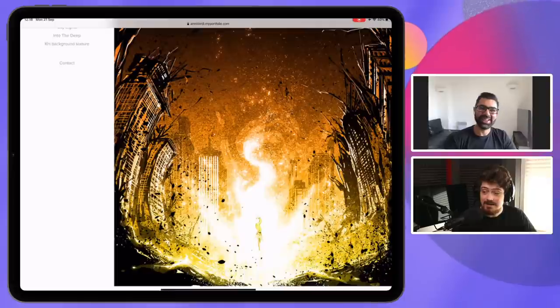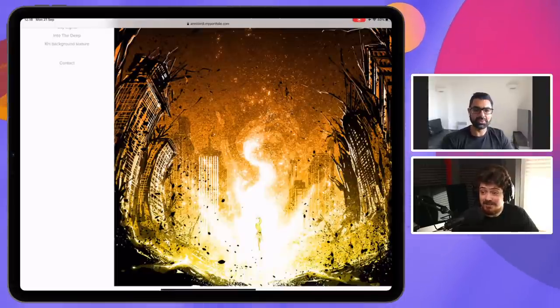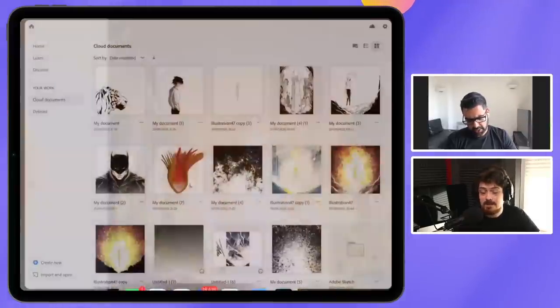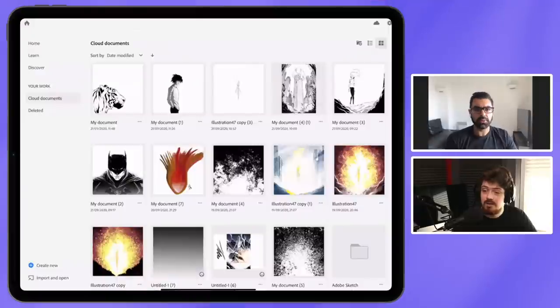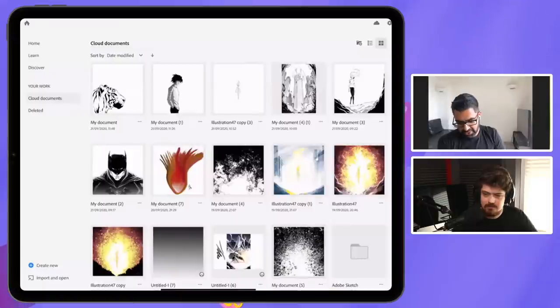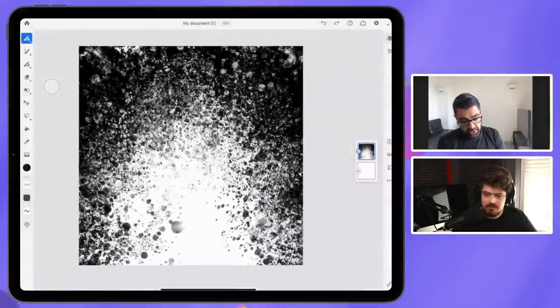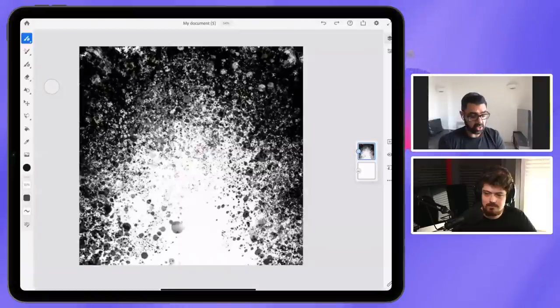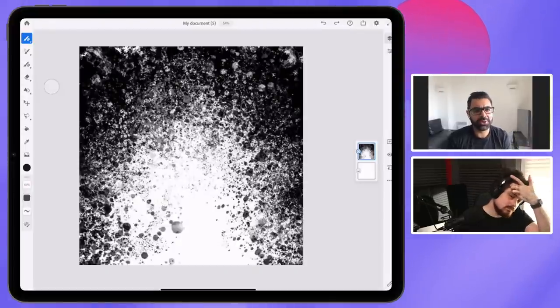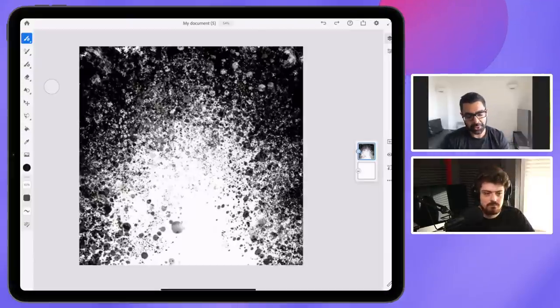Well, then I suppose we can just dive right into it and take a look at Fresco. So you already have installed or downloaded all the Keith Haring brushes, I suppose? I do indeed, and you can probably see some of the experiments I've been doing with the brushes. Seeing as you've seen them, I'll just open them up quickly. So that was the background texture for the piece I showed you earlier, which is a combination of two or three of the brushes. I think with all brush sets, you have your favorites and your go-tos, and I've definitely got mine. So I'll show you those.